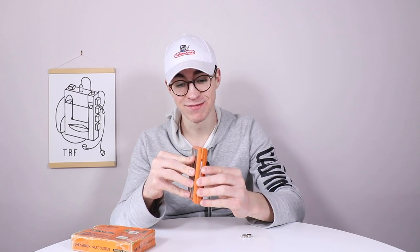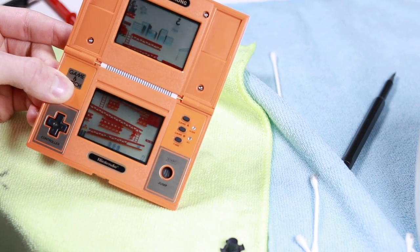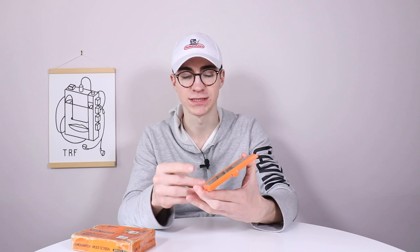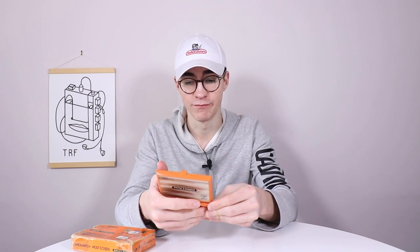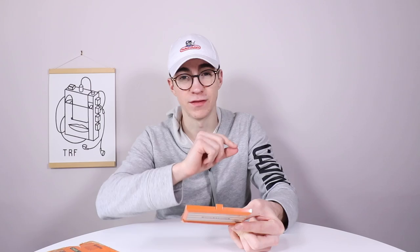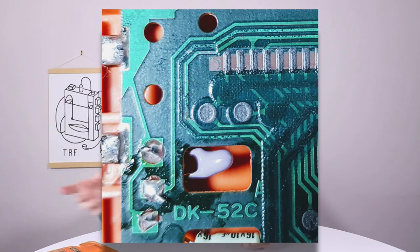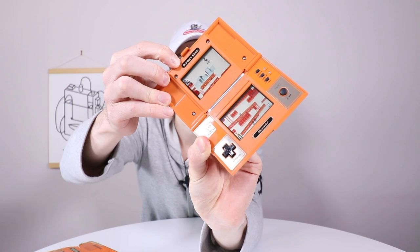I have surprised myself today — to my absolute surprise, and I mean that with full-hearted sincerity — I fixed it. It was a little bit confusing and I don't think I needed to do quite as much as I did. Basically, the corrosion that had appeared on the board had gotten onto one of the traces, and I believe it was one of the power-related traces because it was coming straight out of the battery. I'm 98% sure it was a power-related trace. I've now got this thing fully working, which you'll probably be able to see there.